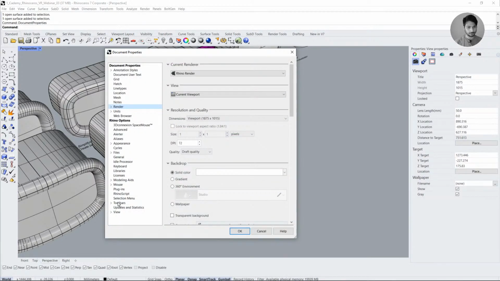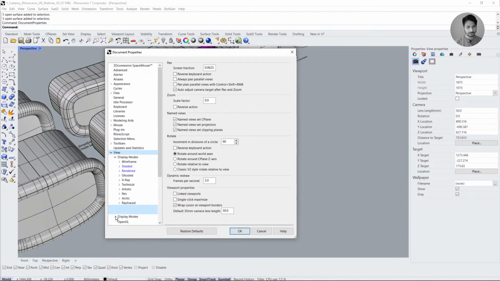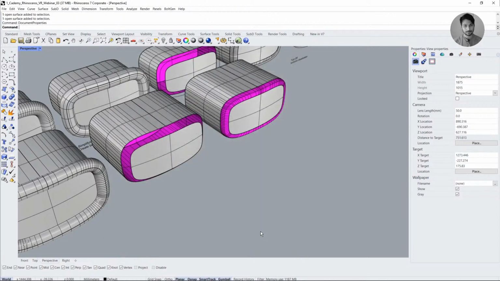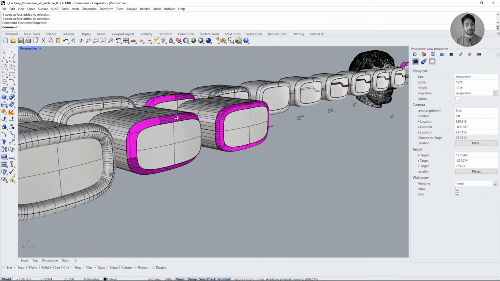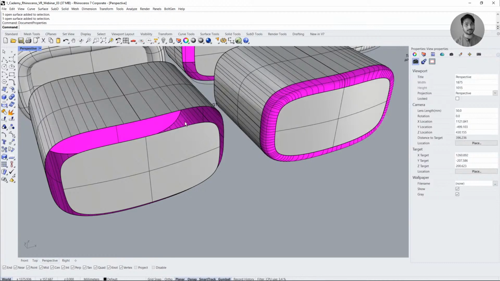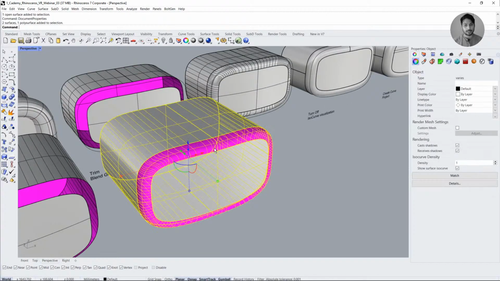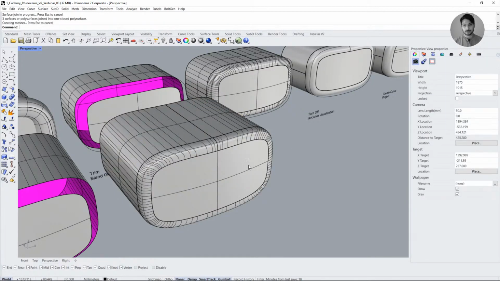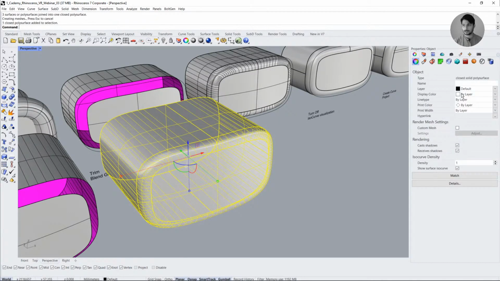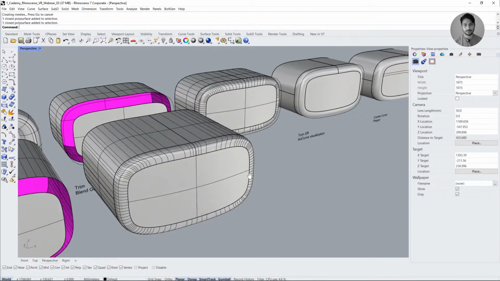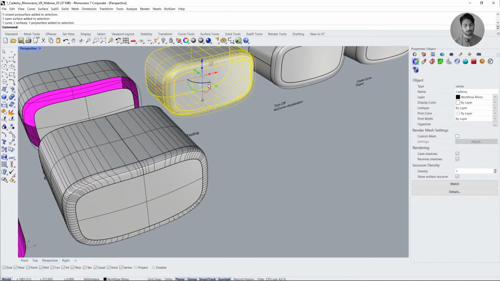Okay, we go to view, display mode, shaded, and here you can change the back face setting so that it has a magenta color. So this is going to help you understand the orientation, and it can also help you easily visualize if there is a break in the geometry. So you can join everything back and it's going to form a closed solid polysurface. Okay, awesome.